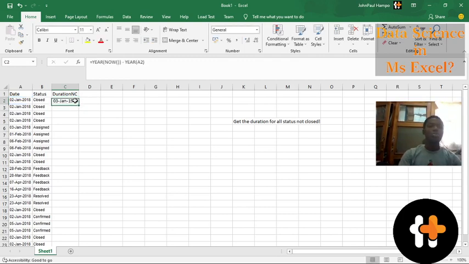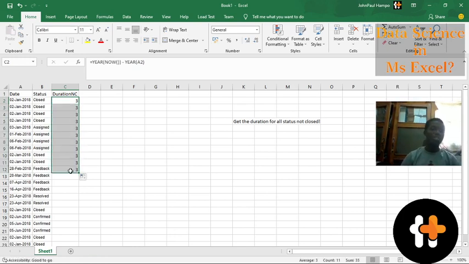Mind you, it gives you this, and you may say it's not correct, but just go up to the Number group under your Home tab and change it back to General. You should have the number there, correct? So you have the duration. From 2018 to 2021 is 3 years. That's the duration for all the dates, irrespective of closed or not closed.